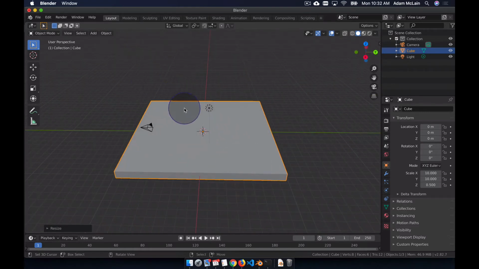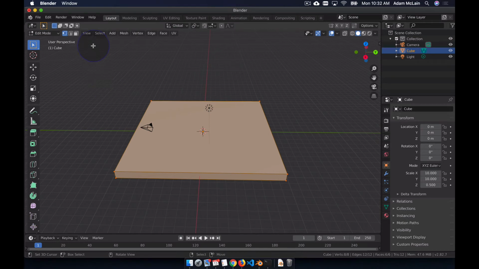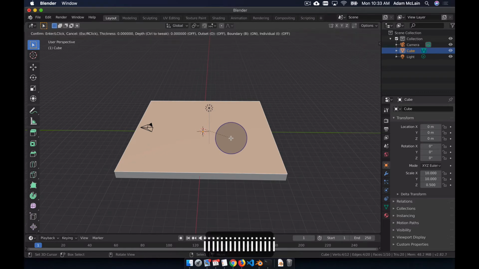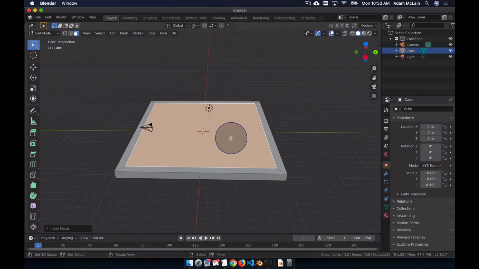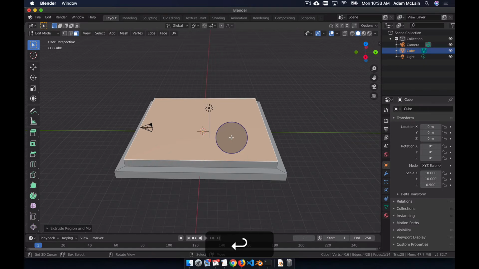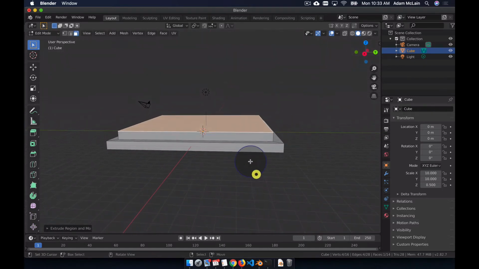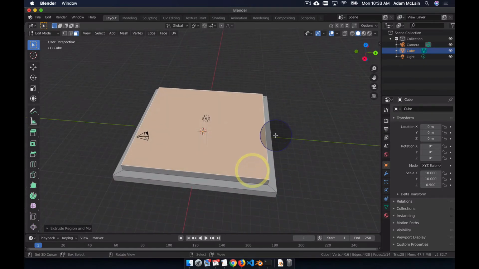And then I'm going to go into edit mode with the tab key and make sure that I'm selecting faces here. And selecting that top face, I'm going to do an inset with an I, and I'm going to do it at 0.1. Okay, and then I'm going to extrude by 1 to bring it up. And we can see now that those are the same height, and it's inset by a factor of 0.1.